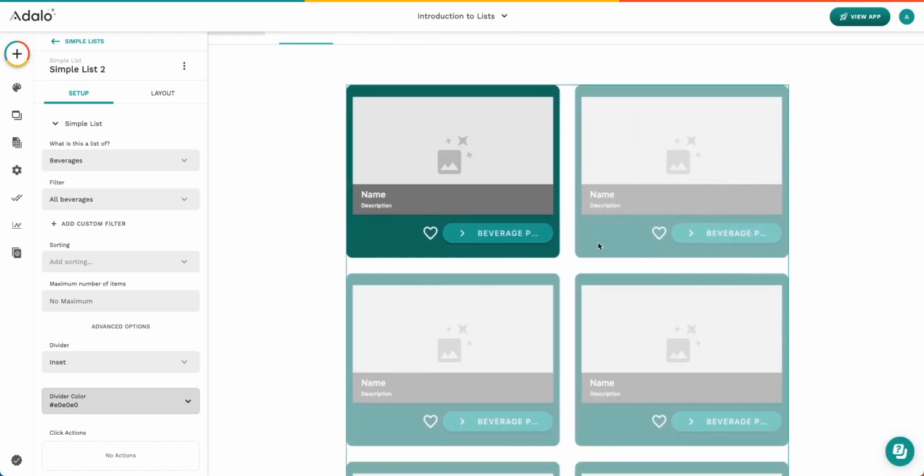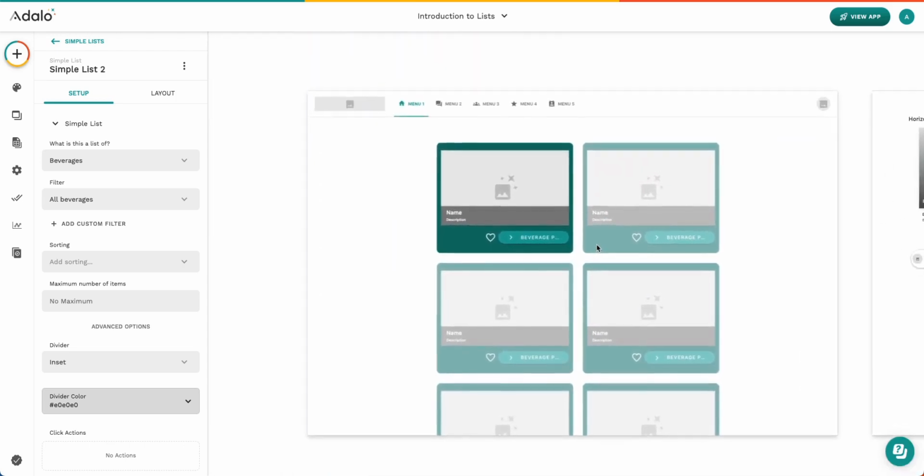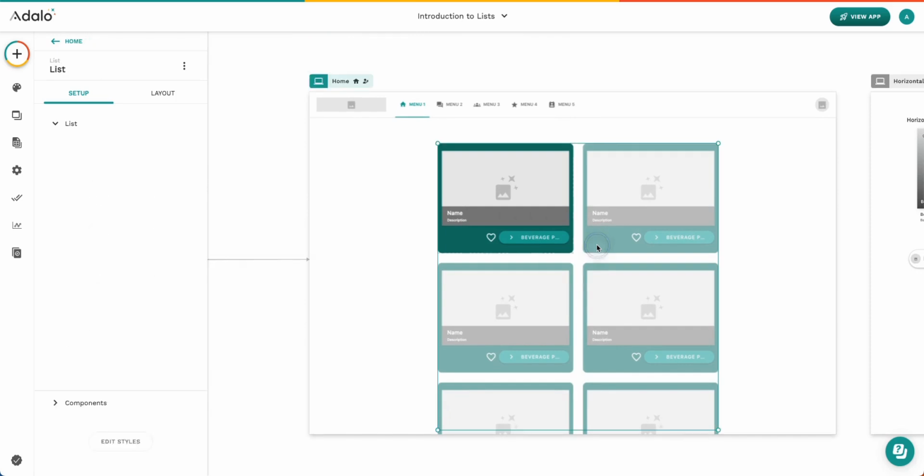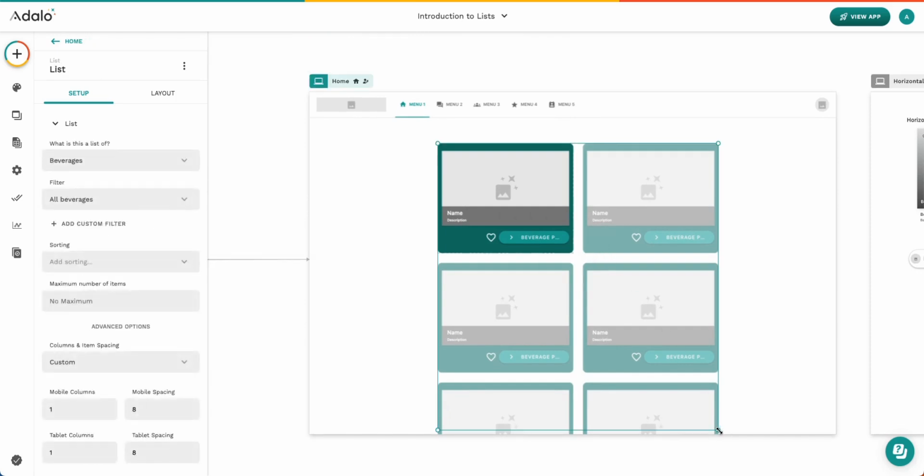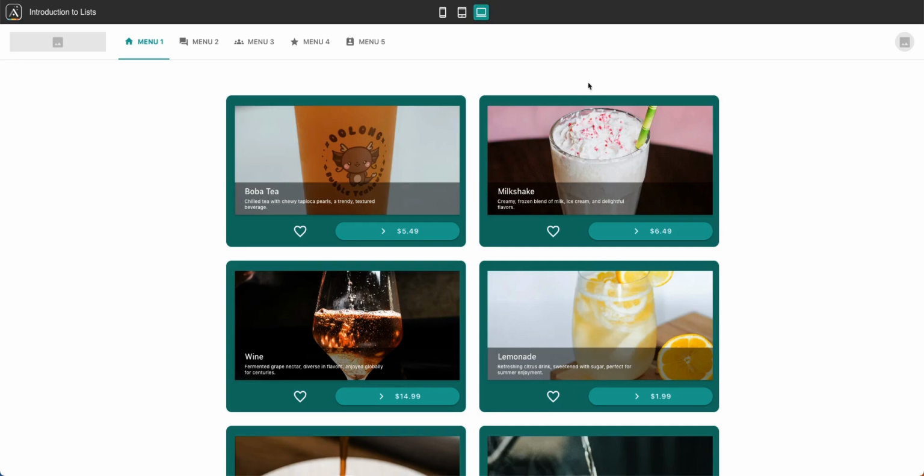To show you an example of this, we can come here to my custom list, and if it looks like this, here is how many items I get in my end app.